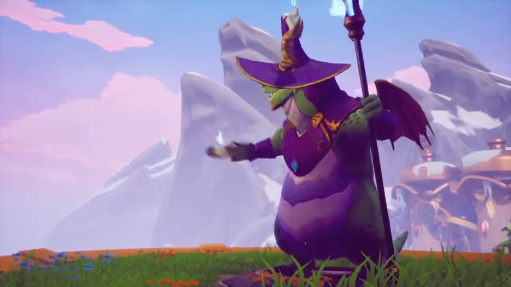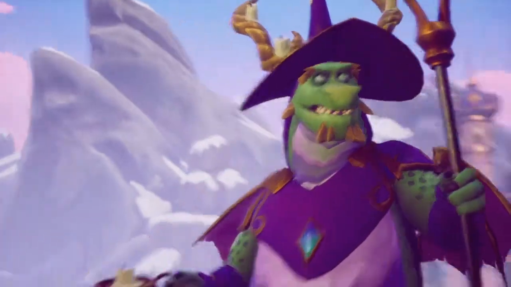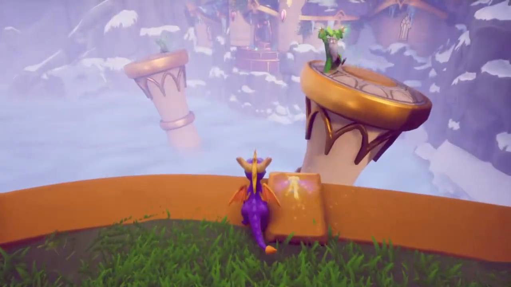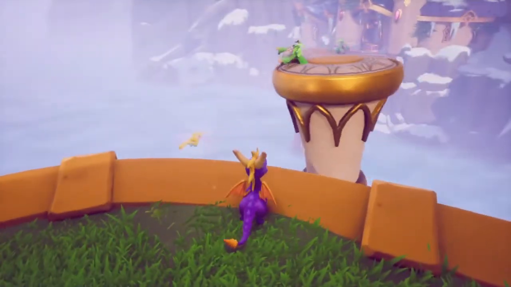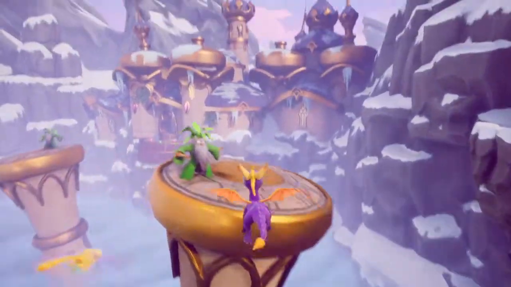Please do something about these green druids. They insist on moving everything in sight. So I've noticed. And you can see they manipulate the environment to make it pretty hard even to just navigate the level. These glides can be a bit tricky if you don't time them just right.